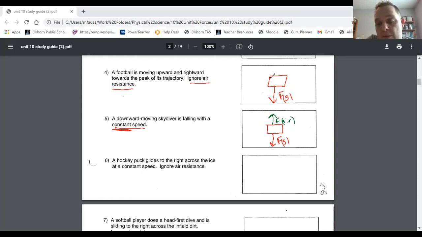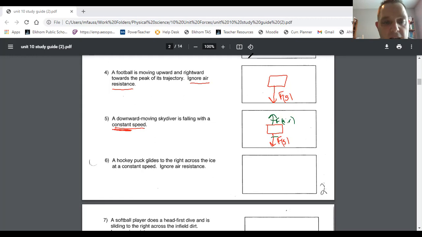In physics, because our drawings aren't awesome, if we want people to know that the arrows are the same, sometimes we do this. We'll do a 1 tick mark on each arrow. So 1 tick mark means that it's the same on every one that has a 1 tick mark. If we think they're different, we could do one with 2 ticks and one with 1, and that would show that they're different.